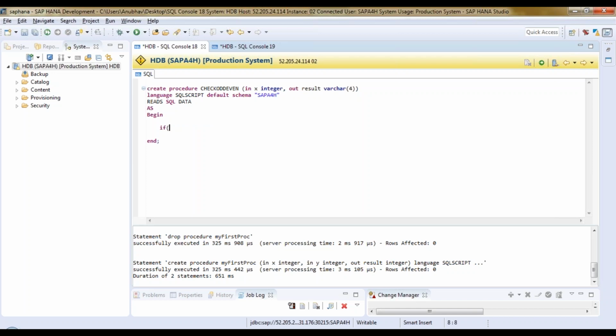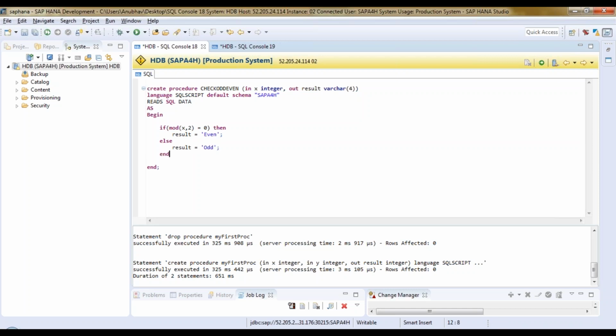So I just put an if condition and then I will put a mod operator in SQL, put my value x comma 2. So basically mod will check if you divide by something is it giving you the final result as 0. Is this number divisible by 2 produces a 0 result. If this is true, then what we're going to assign is result equals even. It's an even number. Else result equals odd number.